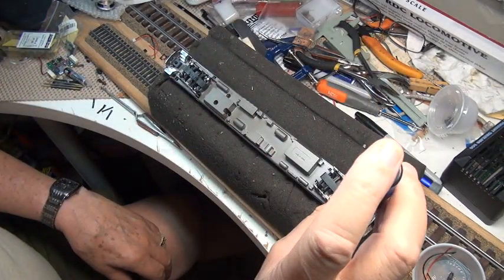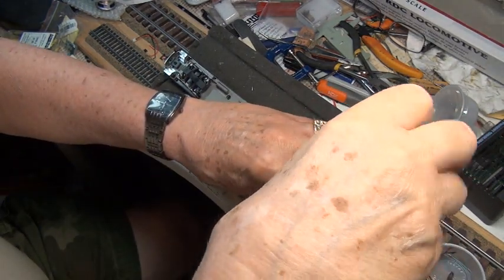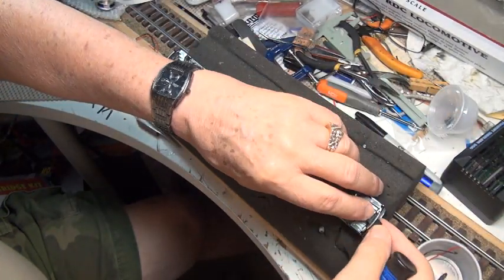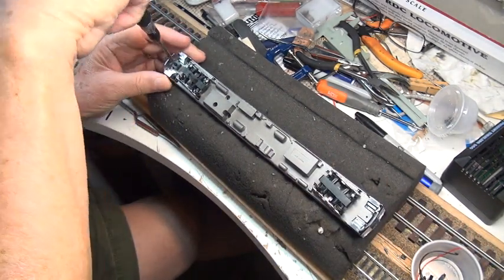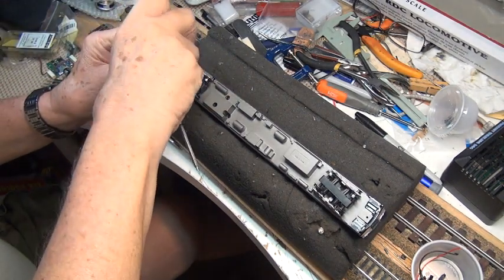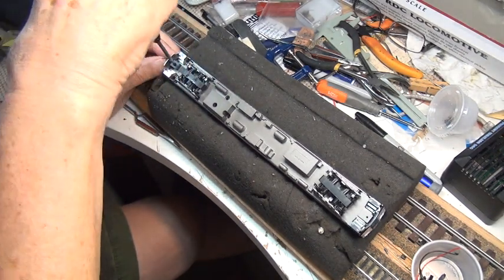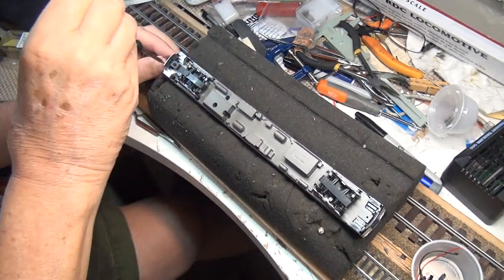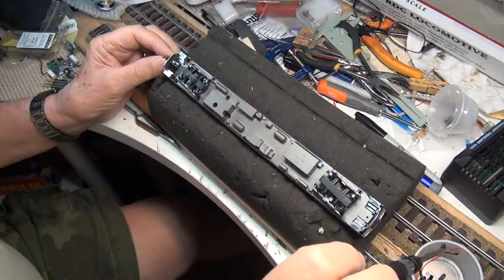remove the coupler boxes. I put the parts in something like that. Take them both out. They can't be in there if you want to take it apart. Yeah, it's not done yet. Should be, it's clicking. Always has to be one, doesn't it? There it comes.